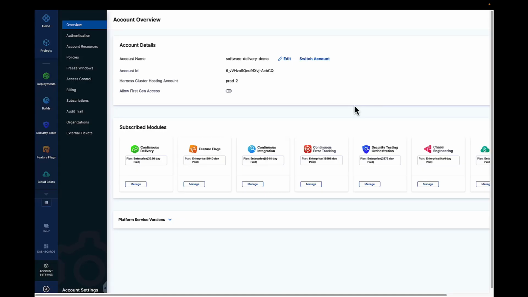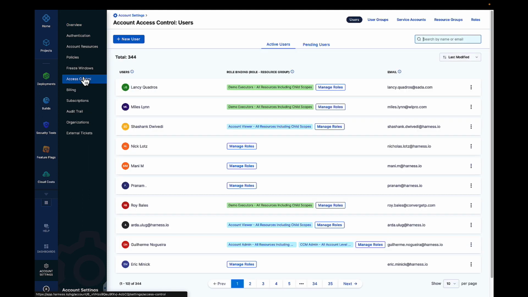In this video, we'll cover a brief overview of role-based access control in the Harness platform. Harness has a strong foundation of governance based on early customers in financial services, government, and insurance. This allows for a lot of flexibility in terms of how you set up the role-based access control configuration in Harness.